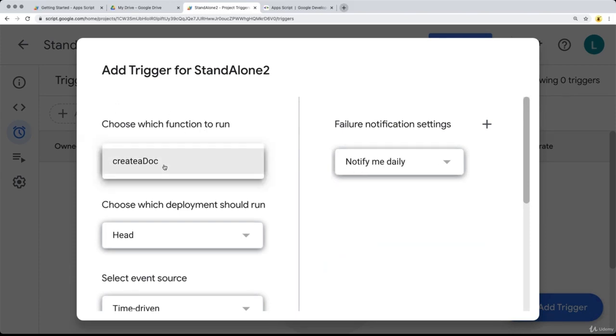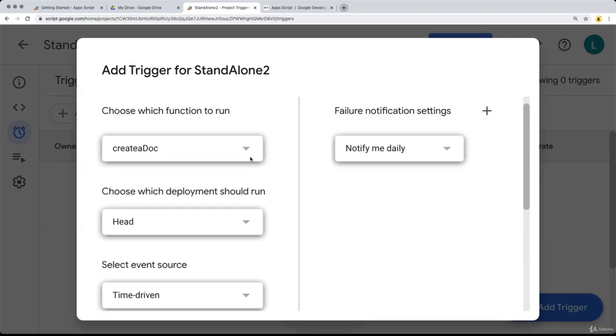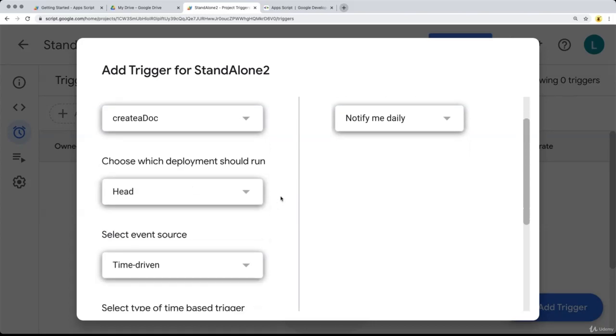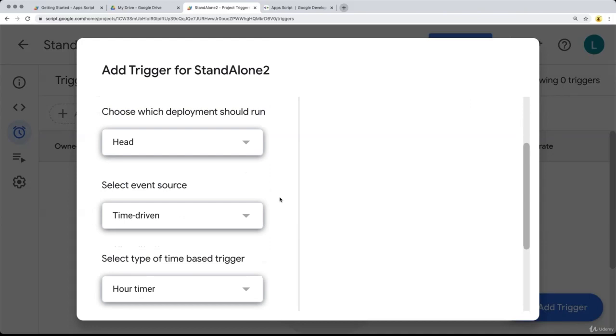First we're going to have a listing of all of the available functions. The idea for the trigger is to set a point where you want the function to run. So we're selecting the function to run, and within the drop down, we've only got the one function currently within the code. That's why that one's set by default. If you had more functions, you could select which function you want to run. There's also which deployment to run. Right now we only have the head deployment, but you can select various different deployments that you might have running within the code.